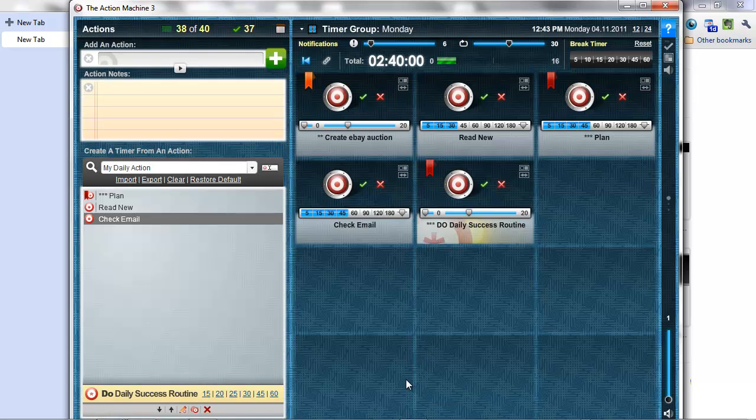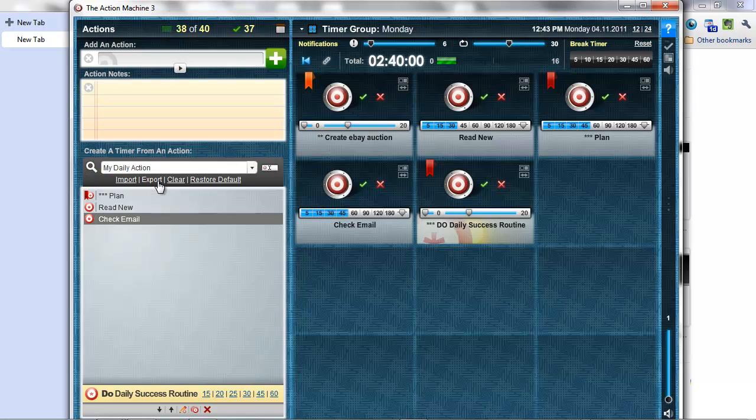Okay? So let's talk about managing action lists. Now you've already seen how to edit the name of an action list. Now let's look at some of the other features that you have to manage your lists. Okay, so first of all, there is this button right here that allows you to search all your lists. So clicking this button will reveal a search window that allows you to do a search for a specific action. And this search functionality searches across all 50 action lists instantaneously.